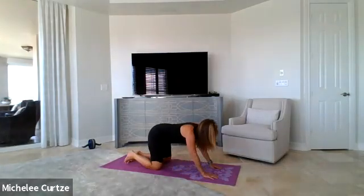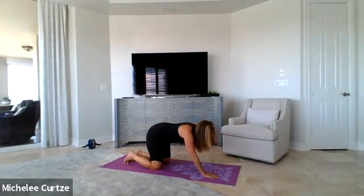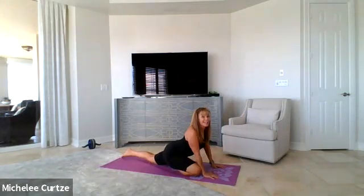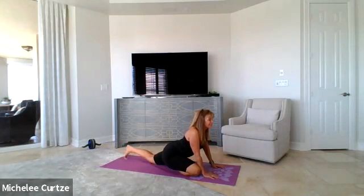Come up into tabletop. Take a deep breath in, bring your right knee outside your right hip and take it back. Stretch through it. Get that hip open up. Feel it. Taking a deep breath in and a deep breath out. And a deep breath in and a deep breath out.